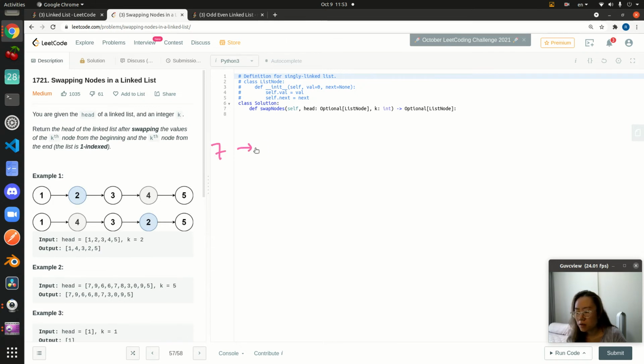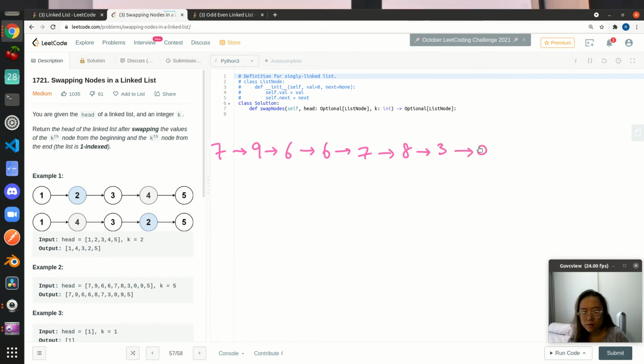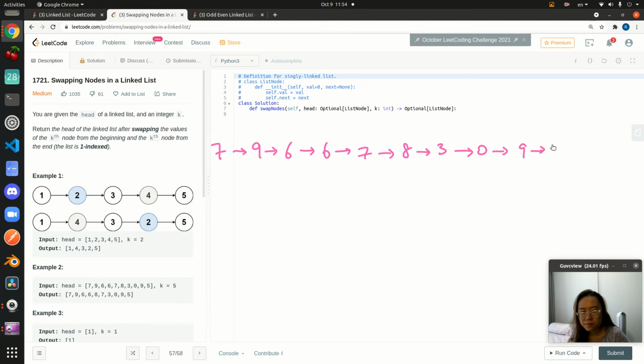I need to draw a shorter arrow, right? Because we have quite a few nodes. 6, 6, 7, 8, 3, 0, 9, 5. And we have k as 5.